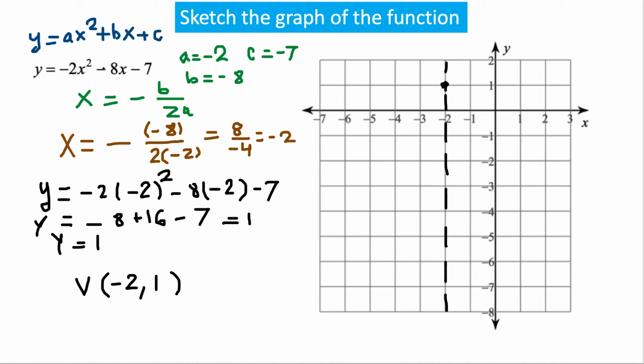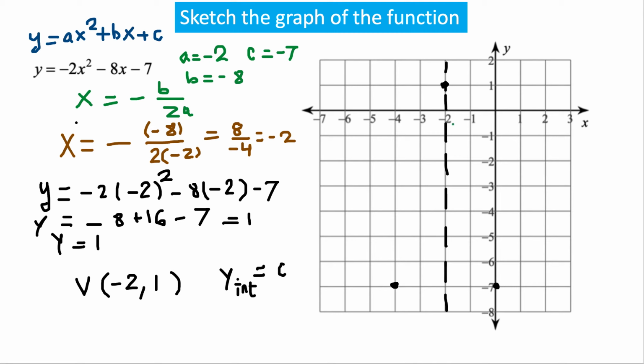The y-intercept is found if we plug in x equal to 0, so y is minus 7. In other words, the y-intercept is always equal to c when we have standard form. In our case, c is minus 7, so minus 7 is here. I know the other point that the parabola has to go through, because the axis of symmetry divides the parabola into two equal sides, so the other point is going to be here. Now I already have 3 points. If I have 3 points, then I can draw the parabola.